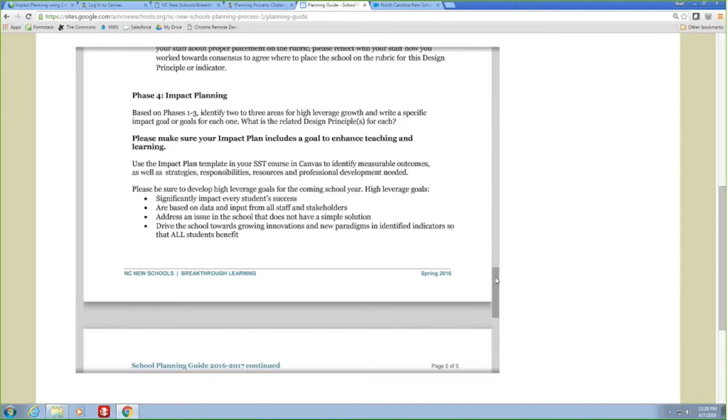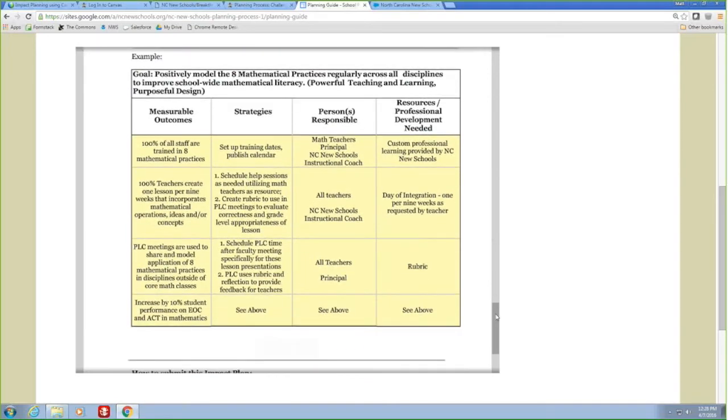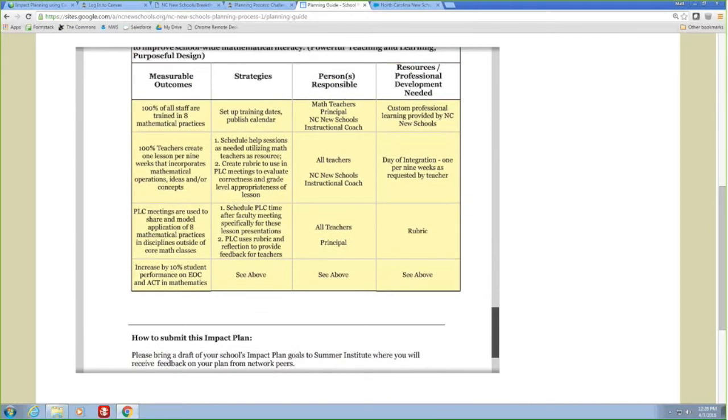Then, if you'll scroll down, Matt, you would write those goals just as you did before. Then if you can identify some strategies and outcomes, resources, et cetera, go ahead and fill those in. If not by Summer Institute, we will use team time at Summer Institute to fill in those boxes. Either way, Summer Institute will, as it has been in the past, be a time for you to attend sessions that we hope will align to the goals you've established for the coming year, and then share your plans and perhaps get some feedback from other teams.